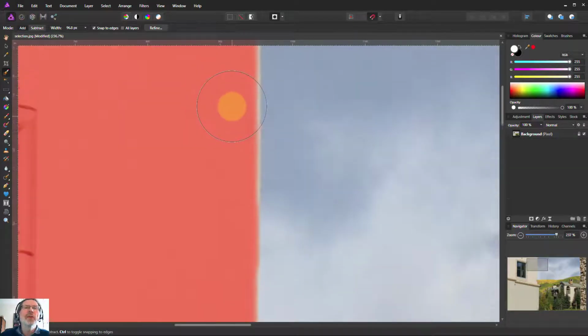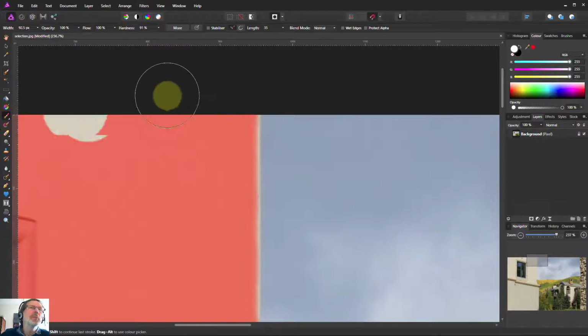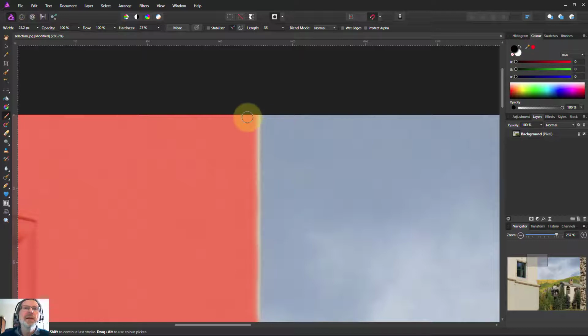We can also, if I think that's not quite enough in there, I can start painting with this. So I can get the paintbrush up again here, but this has got quite a hard edge, but I can adjust it with this. So I could turn that right down. Now I've got a softer edge on this. And if I make this smaller with the left square bracket here, and if I want to paint in, I change from white to black. And I can now paint down here and get it more accurate.